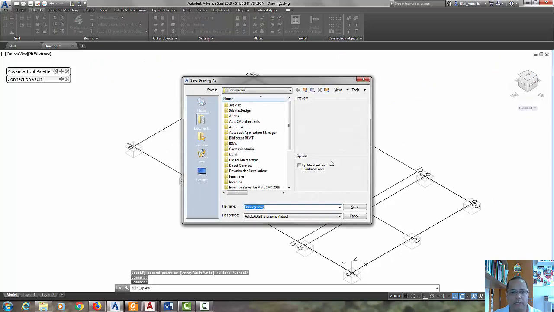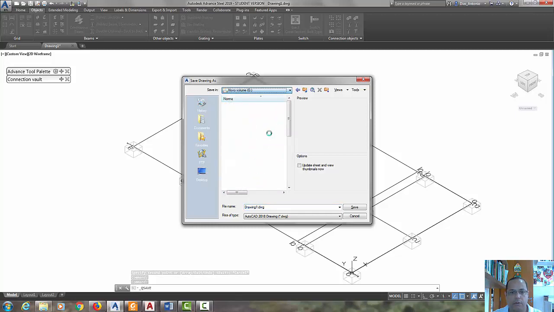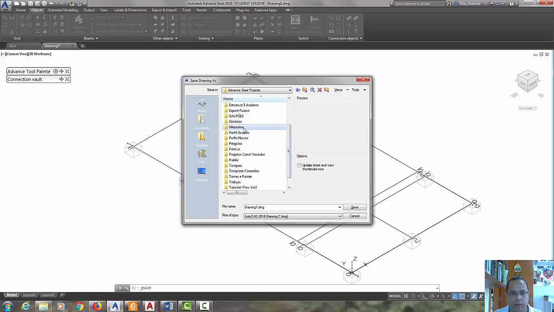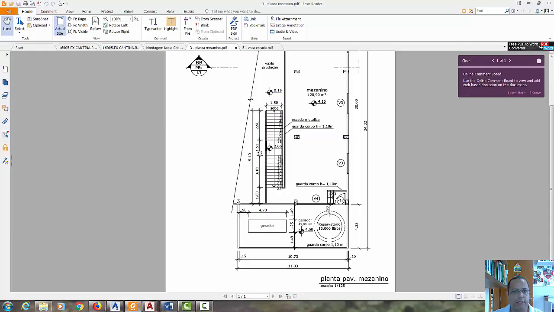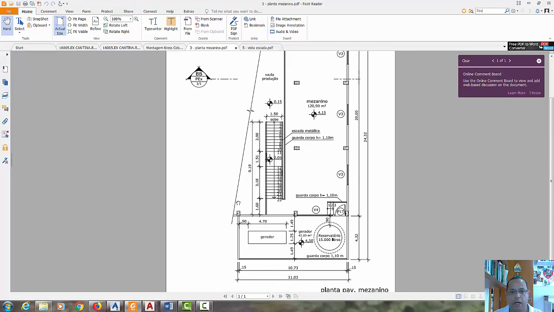Save. Let's save the project. Autodesk Advanced Steel, Mezzanine. Let's see what is our client.